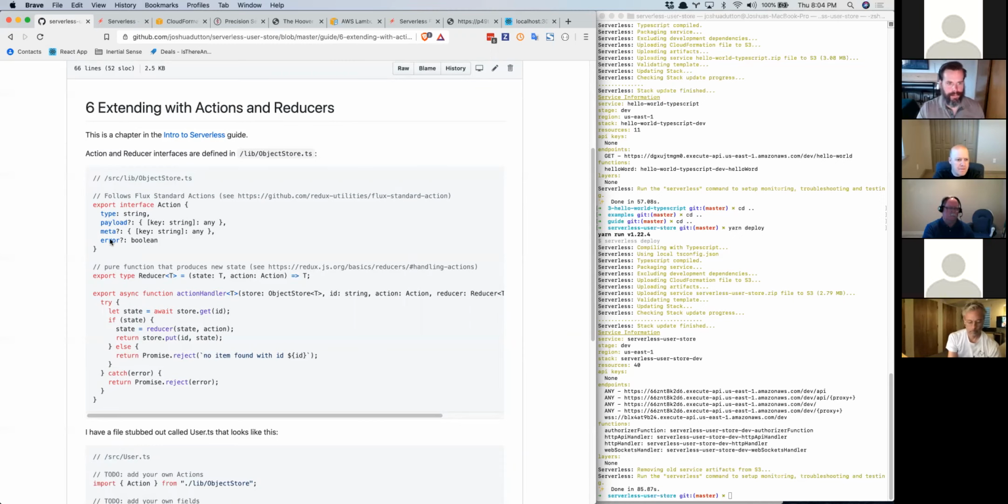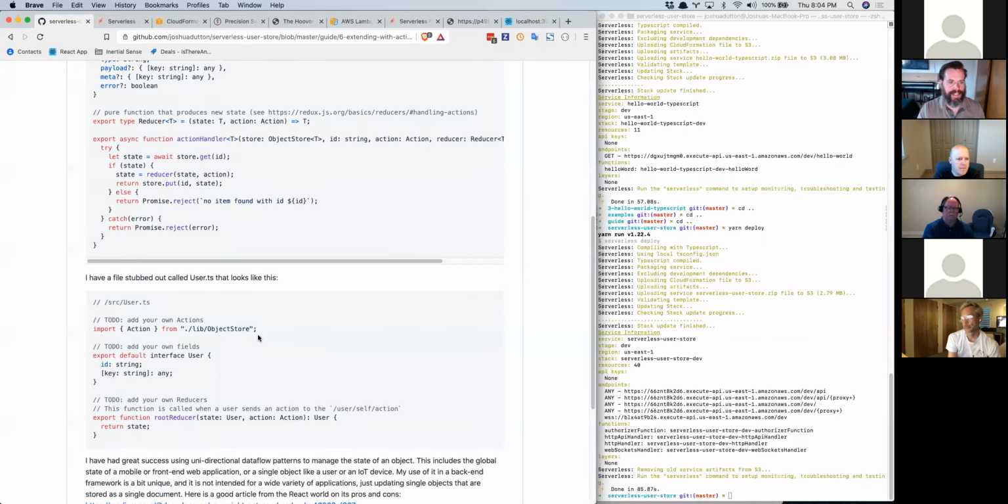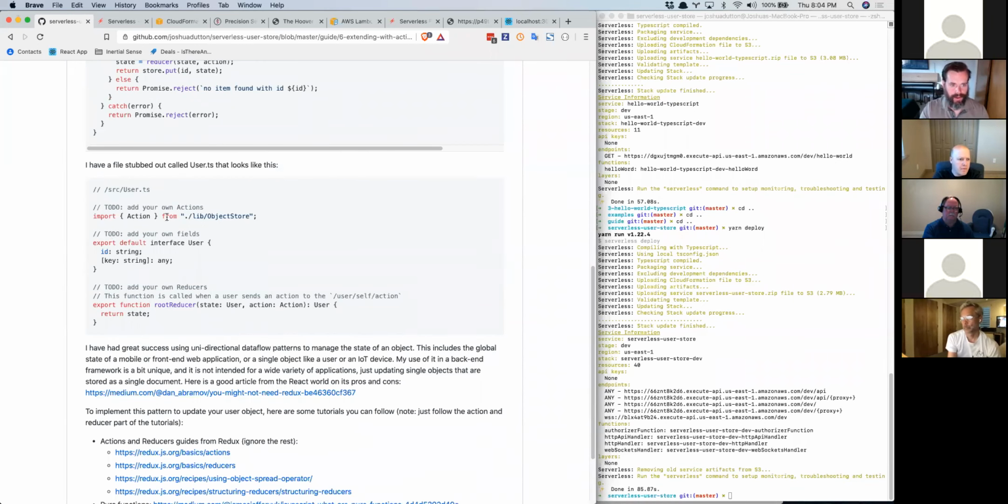I go into that a little bit here in chapter 6. I have stubbed out this file where you can add your own actions and extend this reducer.